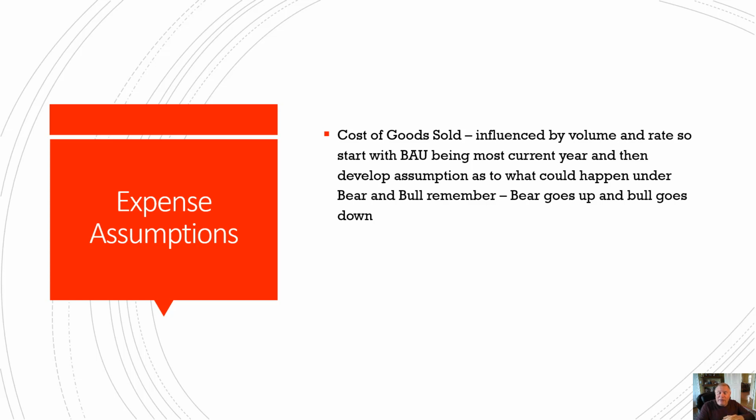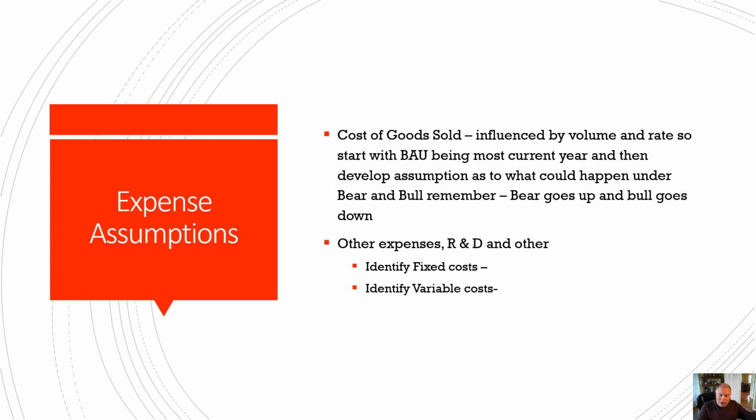So in a BAU case, you can assume the margin stays the same. In a worst case, it deteriorates. And in a better case, it improves, as they might pick up scale, or they may need to add more expenses. You can also make fairly easy assumptions about expenses, R&D, other. And for some of this you can look at the strategies you identified around expenses and what they will do. You might want to take a look at what fixed costs are and then variable costs. But the key driver is going to be that gross margin, which is a function of your volumes and sales.